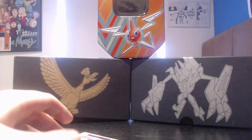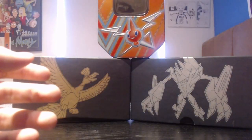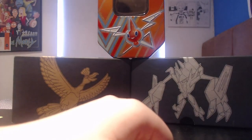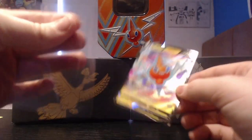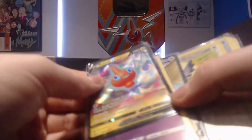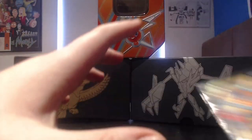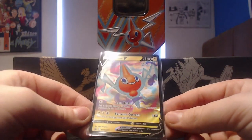Let's put that in there, and put this guy in here. Let me just do that. We're going to get our little guy from the tin here — the Rotom V — and put him into the sleeve as well. We're also going to evaluate all of the cards that we've gotten in the packs. We'll start with the promo first and work our way up through the things. So we obviously got the Rotom V.